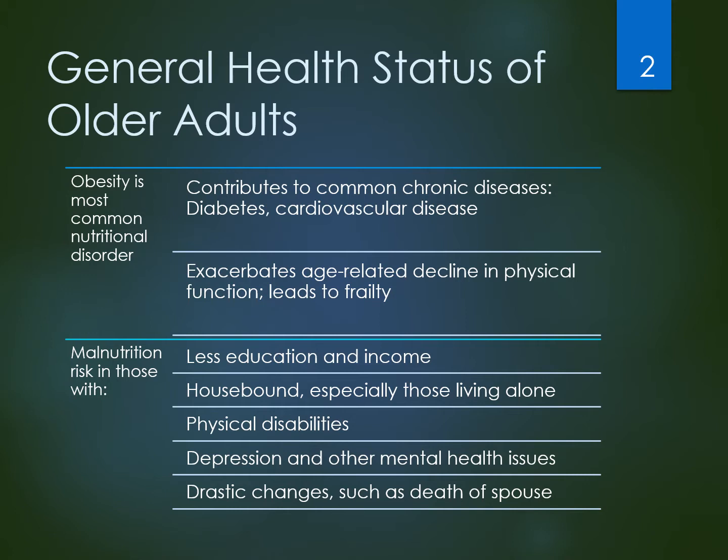This malnutrition risk is going to be seen in people who have less education and lower income, individuals who are housebound, especially if they live alone and they rely on an individual to come by and help them. If they have some type of physical disability, they might not go many places. If they are struggling with depression or other mental health issues. So yes to dementia, but also individuals who are older end up getting depression easily because the people they know or the people they grew up with have died. And then a big drastic change too, like the death of a spouse, is going to put them at risk for malnutrition.